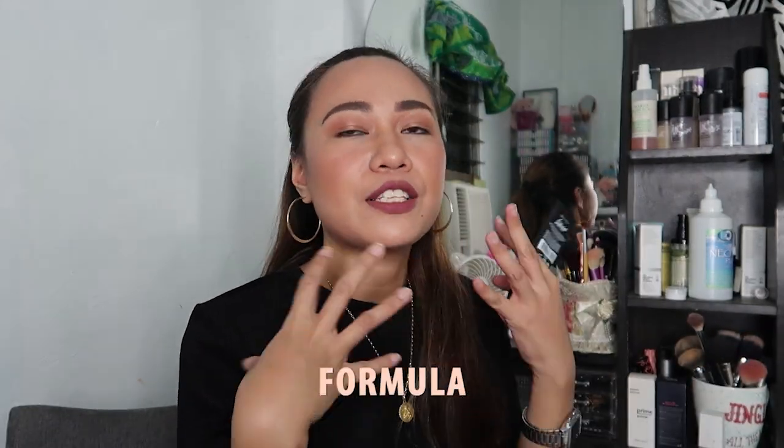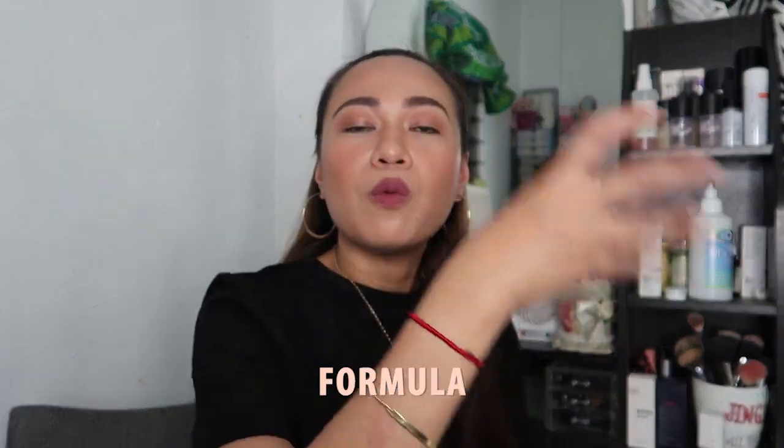Two is the formula. The formula is very nice. It's very easy to blend with a sponge and with a brush. I think it's very blendable and it's just so easy to work around with. And then I really like it because although it doesn't look natural, I feel like whenever I have this on, I feel like I have foundation on. But what I like about it is it looks very flawless, and then parang airbrushed. Doesn't look flat matte, but it looks like a healthy matte. There's just the right amount of dew, and then also it doesn't look flat matte. So I would say it's a healthy matte formula.